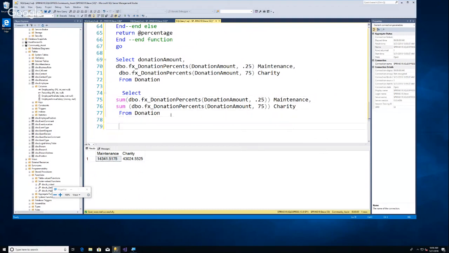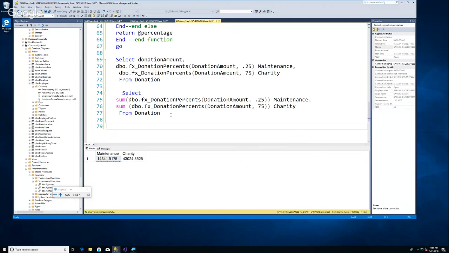I'm going to do one more function, partially because it's closer to one of the functions in your assignment, which is to concatenate an email address for a new person.